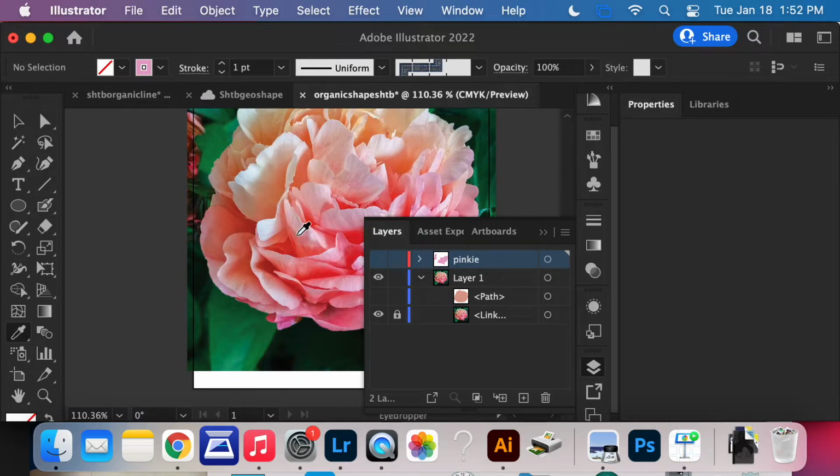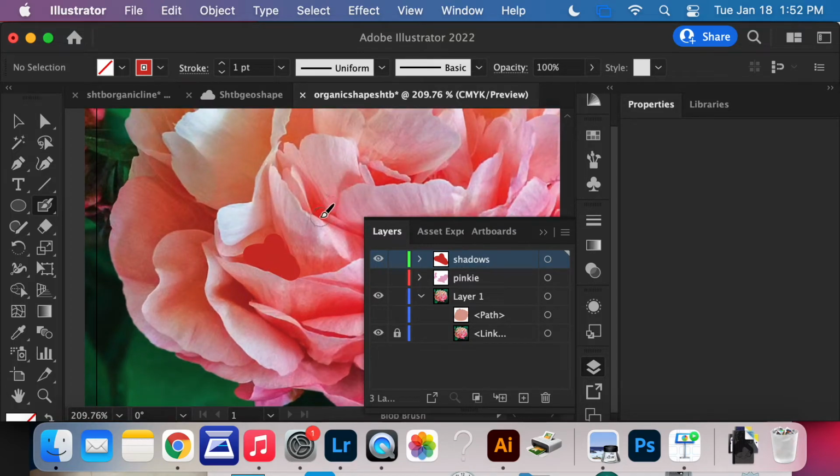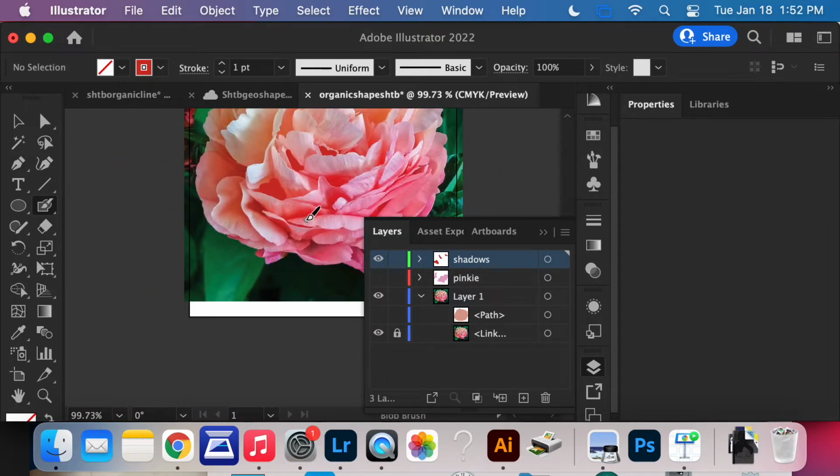And now I'm taking my eyedropper and I'm going to add some dark parts. Let's make a new layer. Call it shadows. And I'm going to get even more specific and go into these low lights like this. And you know, this could go on for a very long time. Selecting different colors is going to give you a more painterly approach to making organic shapes. So here's my dark pink, and I'm just going to do all my little details in here.